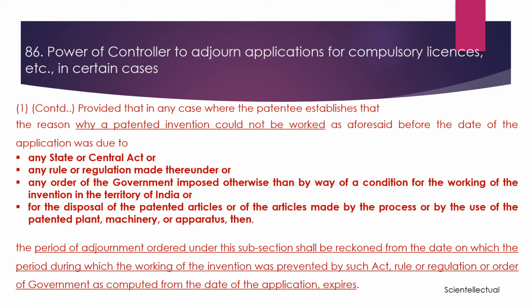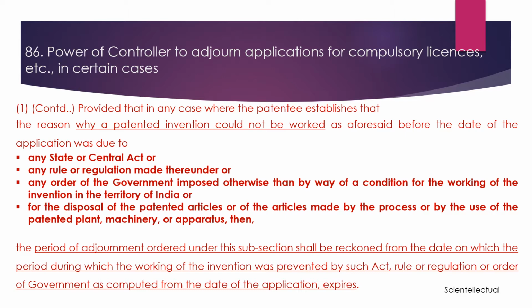of condition for the working of invention in India, or for the disposal of patented article or article made by the process, or by the use of patented plant, machinery, apparatus, etc., then the period of adjournment will be counted from the date on which the period during which the working of the invention was prevented by act, rule, regulation, or order of the government as computed from the date of application expires.